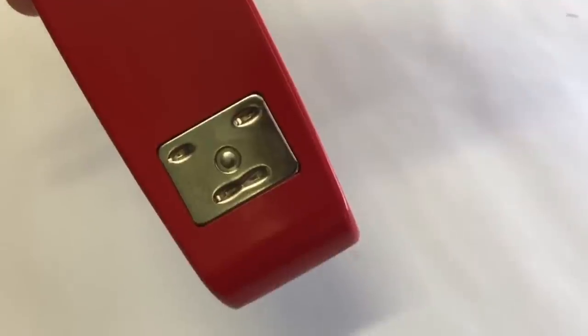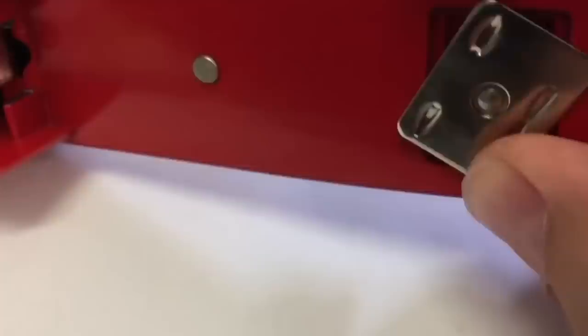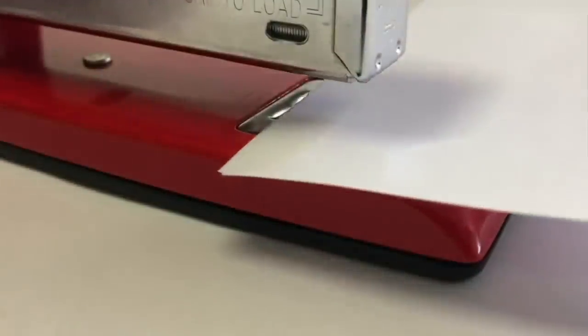It all has to do with this metal plate or anvil, which has two rows of holes. You've probably seen it, but you didn't realize what it's for. With the usual setting, the backside of the staple will be folded inwards like this. Sometimes, this method of fastening is too strong and difficult to remove, so that's when the temporary method of fastening comes into play. All you have to do is rotate the plate on the bottom of your stapler. Then, when you staple, it will bend staples outward instead of inward to fasten things temporarily.